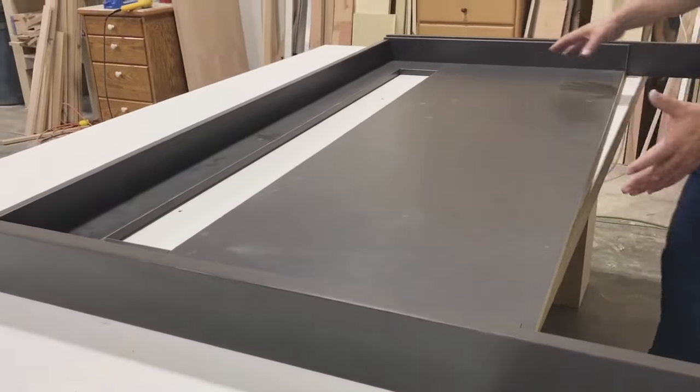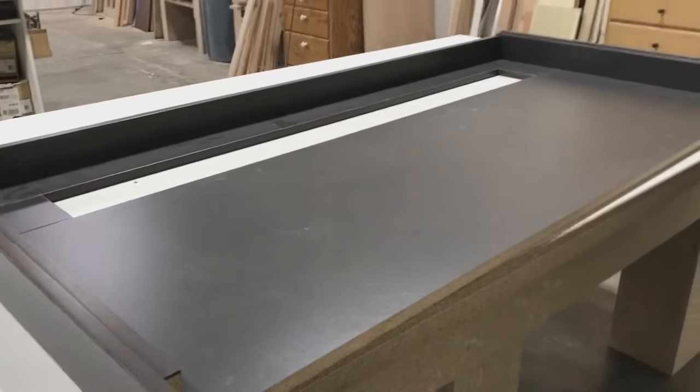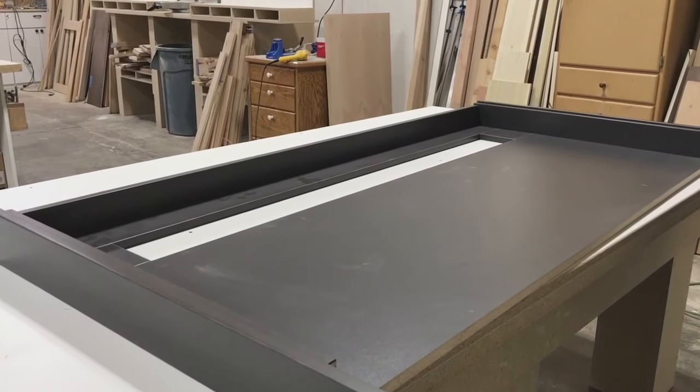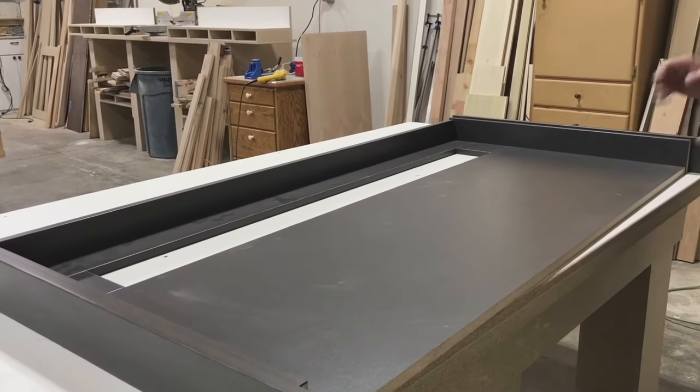But I just dry assembled it so you could get a picture of what our headboard is going to look like. We're just going to go through and assemble this, have you watch as we assemble, and we're going to put our light feature in, and we're going to have a cool looking headboard.